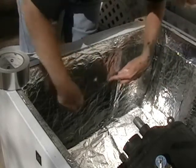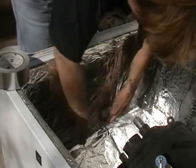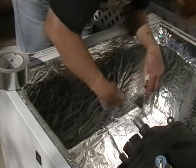So I put it in a tripod shape, TP shape, triangle shape, and then we'll drill right through here.